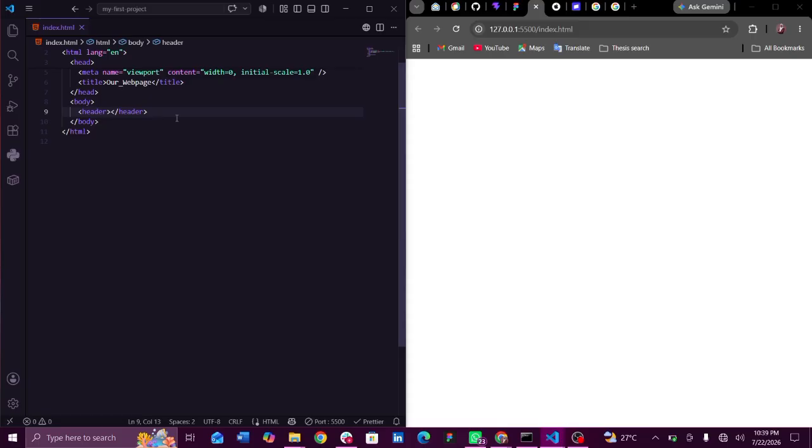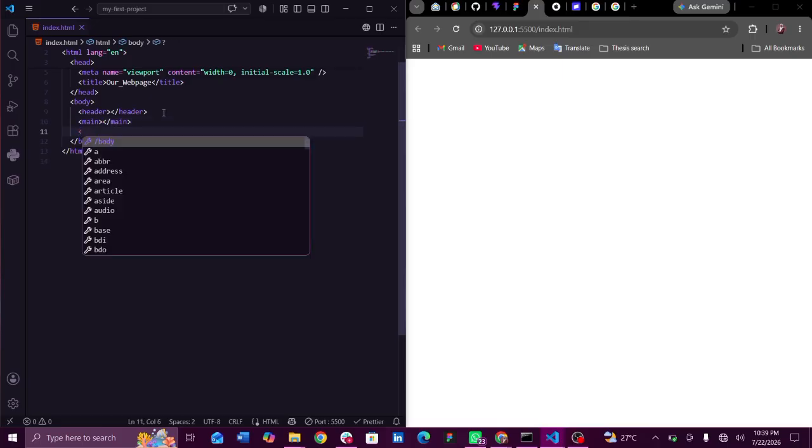That is the same thing as the body in our HTML element. So now we have the head, we have the header, we have the main, which is our body part, probably from our chest to our bosom. So that is just the main. And then we have the footer.